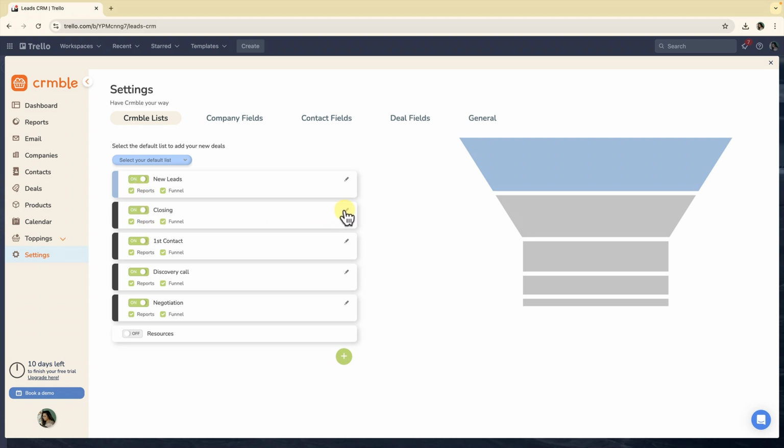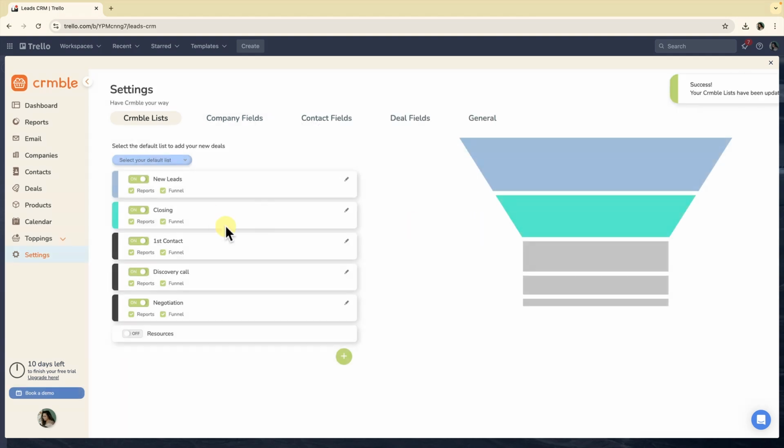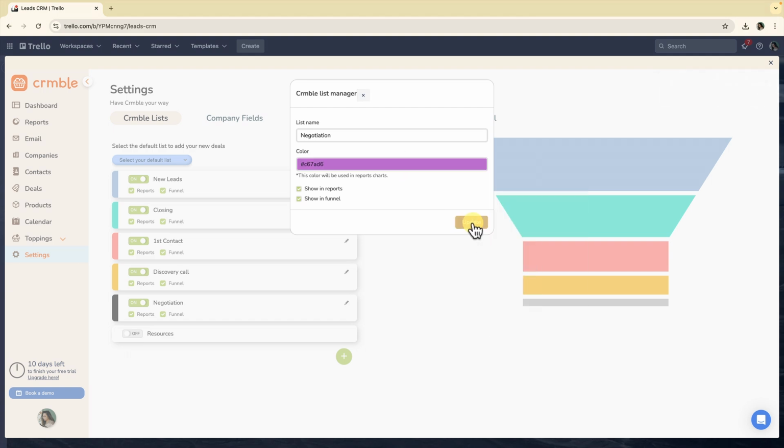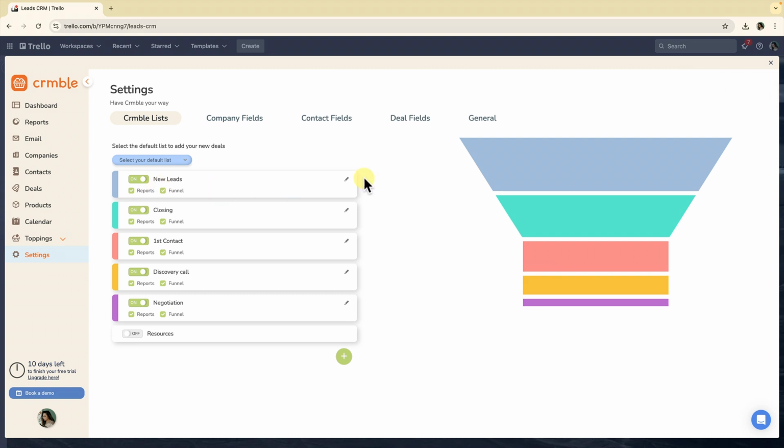I can also edit these lists and give them a little bit of color. Okay, so now all the lists left to right are part of my funnel, top to bottom.